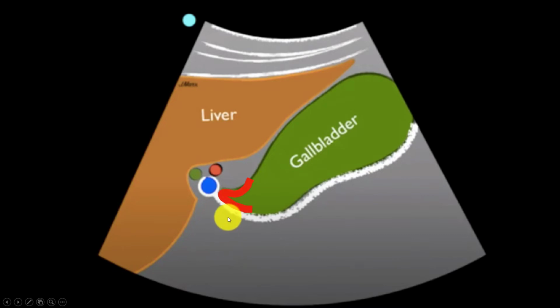Stones often get stuck in the neck of the gallbladder as they're trying to exit, and typically stones that are impacted in the neck of the gallbladder will go on to develop cholecystitis, so it's important to get a nice clear view of the neck. The other spot where stones will hide is actually in the fundus. Remember, the indicator is pointed up towards the patient's head for this view, so that makes this the patient's head and this the patient's feet, making this the most dependent area of the gallbladder. So often stones will pile up in the fundus of the gallbladder.